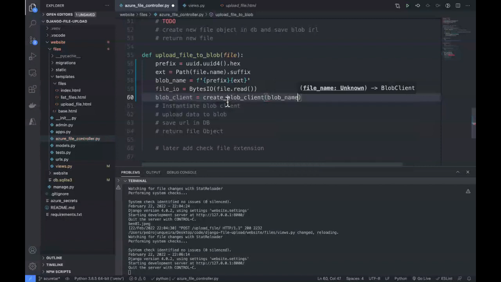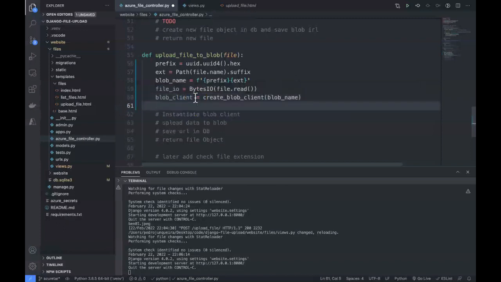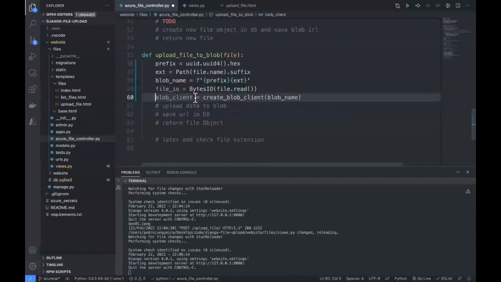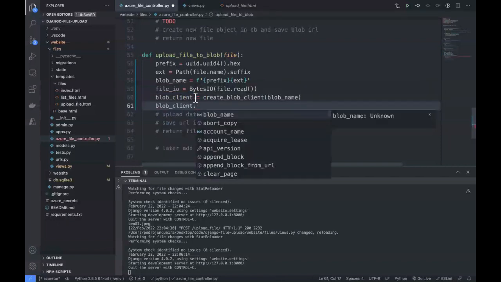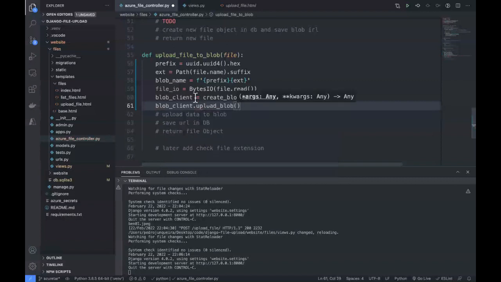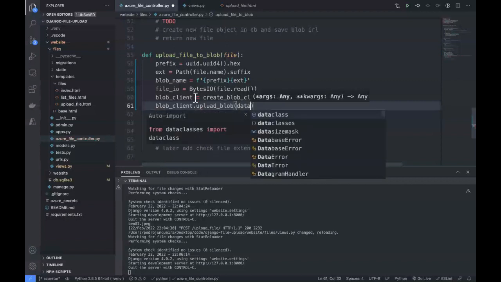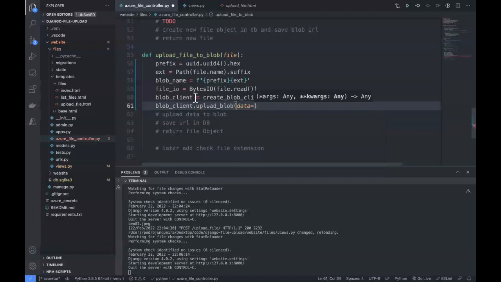I'm going to instantiate a blob in Azure, and with that object I'll be able to upload, download, do whatever I want with that blob. In this case, because it uploads, I'm going to use blob client. There is a method called upload, and I pass data as an argument, and then I pass the file IO, right?